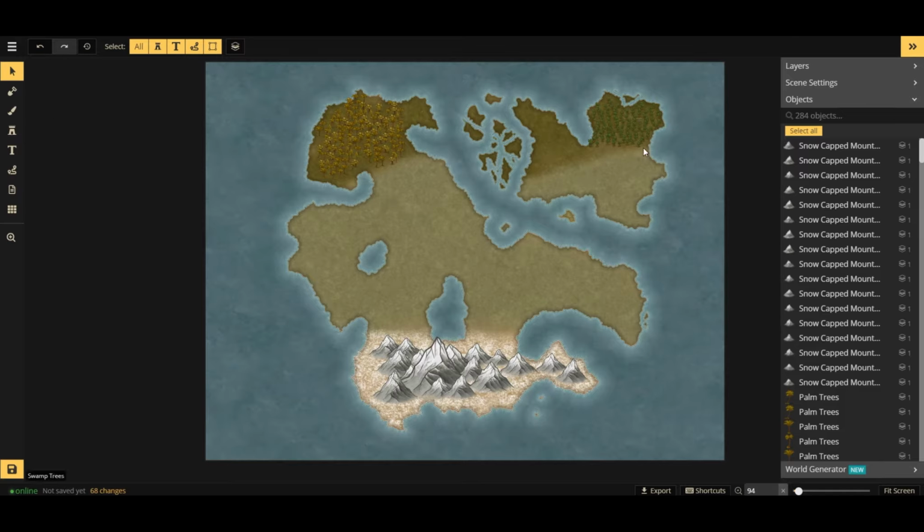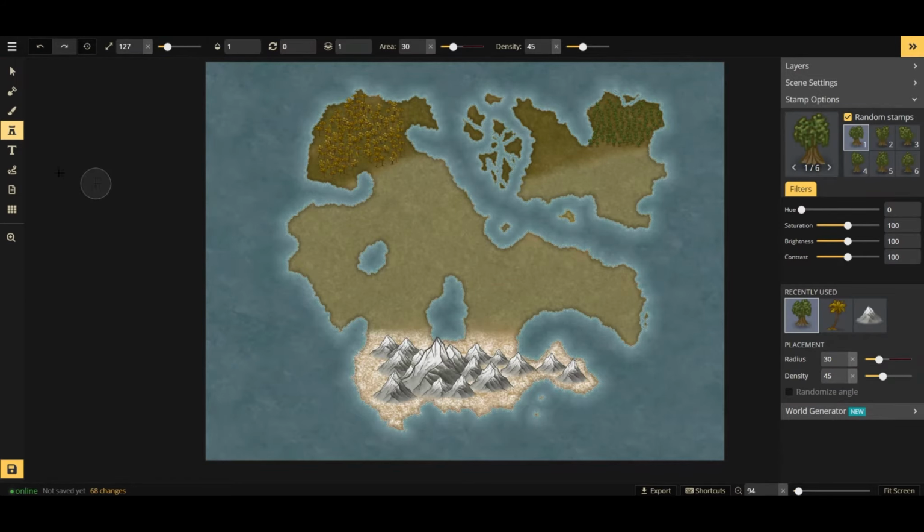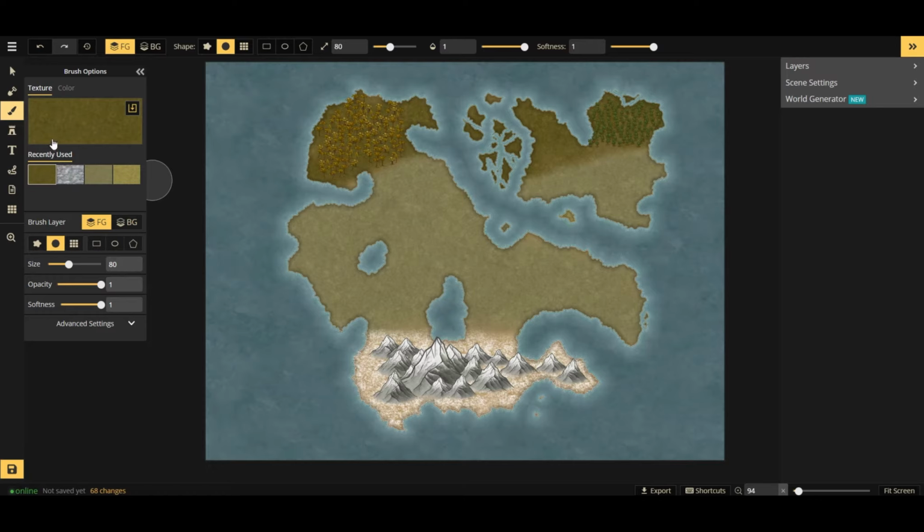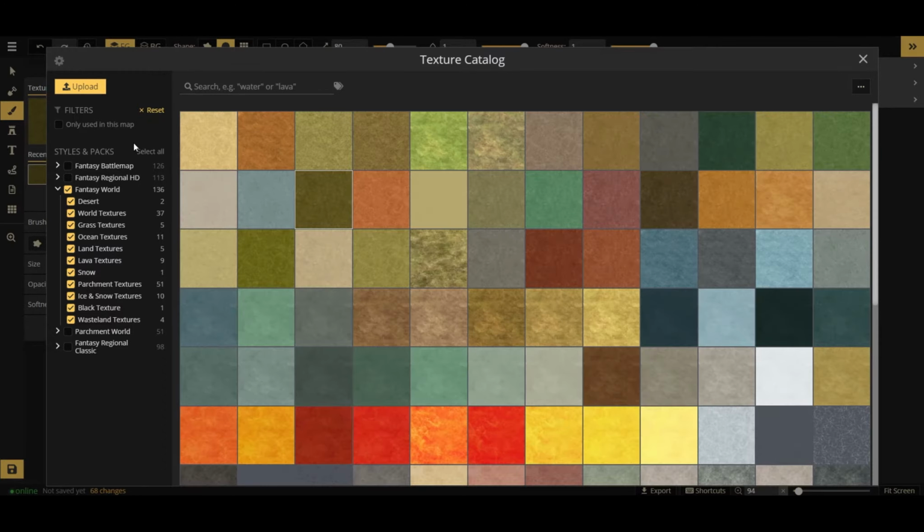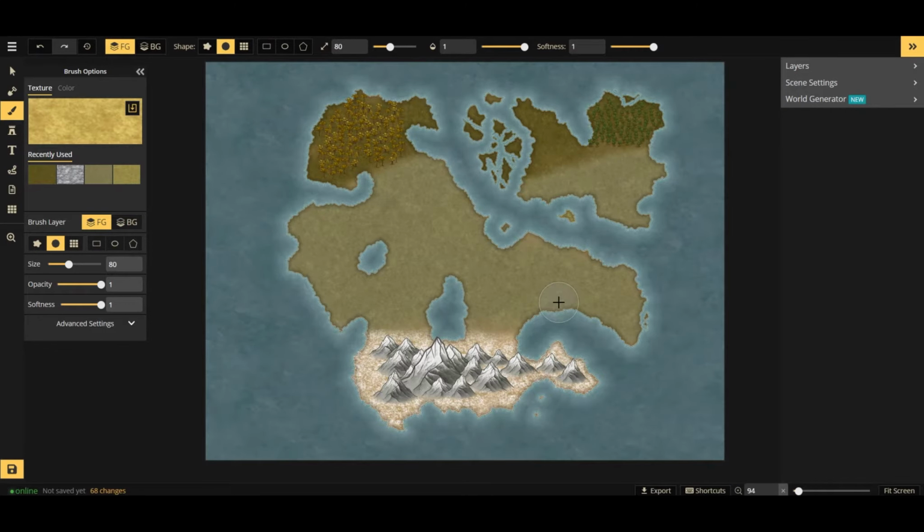So we've made our little swamp here. We've cleaned up the edge there a bit. That is cool, that is cool. I'm thinking, let's go back to the texture thing here. I'm imagining sort of being like a bit of a farming area. So let's make this brush smaller and a little softer.